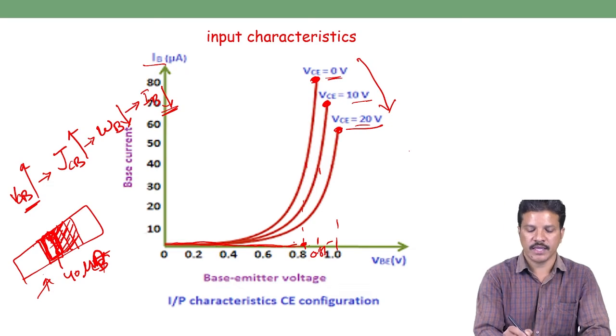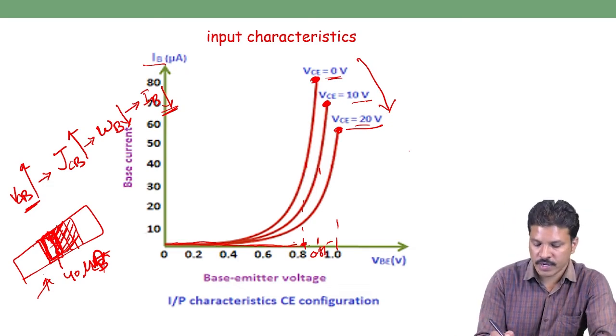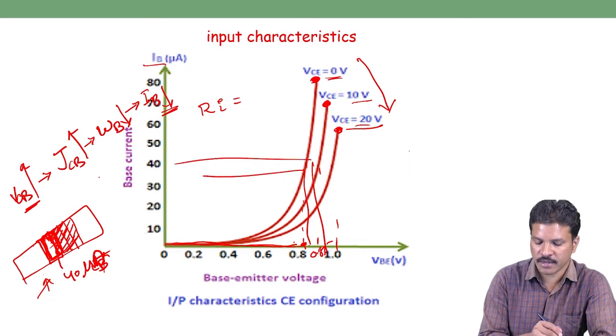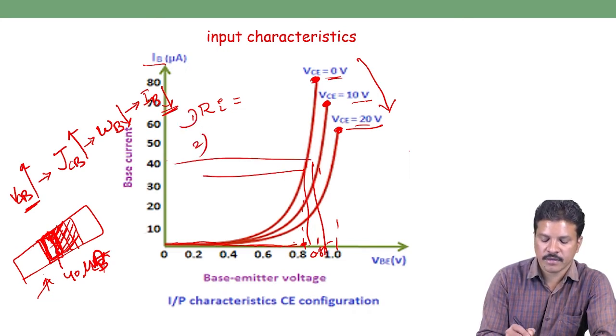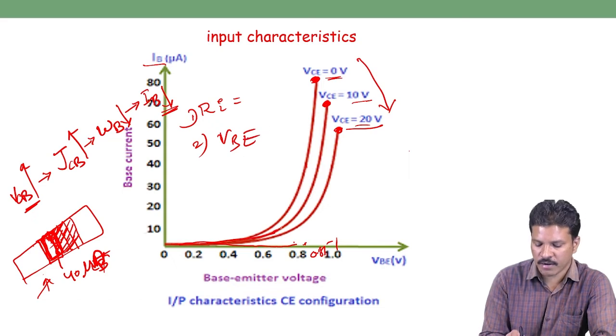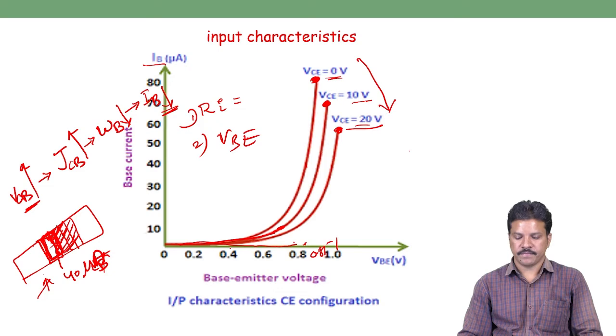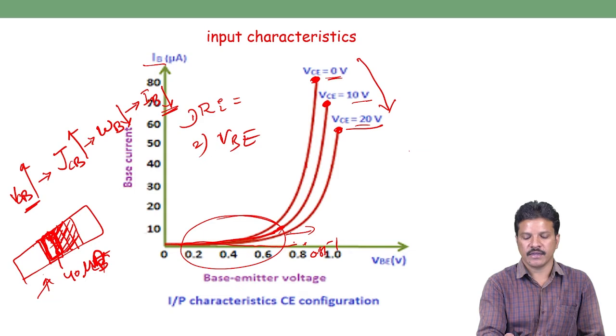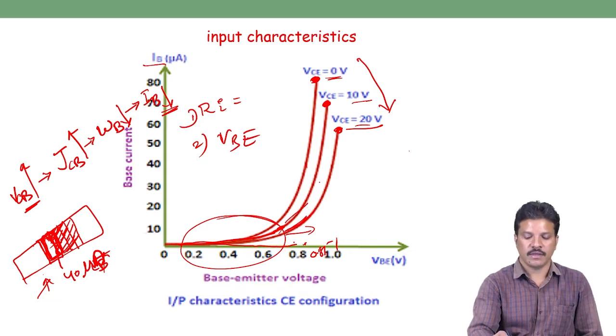And here also we can take the important points. One is, it is a common emitter. What is the input resistance? It is measured by the change in voltage to the corresponding change in current. And the second one is, what is the cut-in voltage? The transistor must be on whenever it reaches the cut-in voltage. By seeing this graph, the transistor is always operated greater than this region. So it is always operated in this region only, greater than the cut-in voltage.